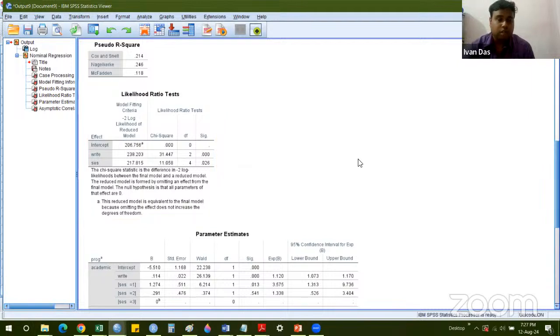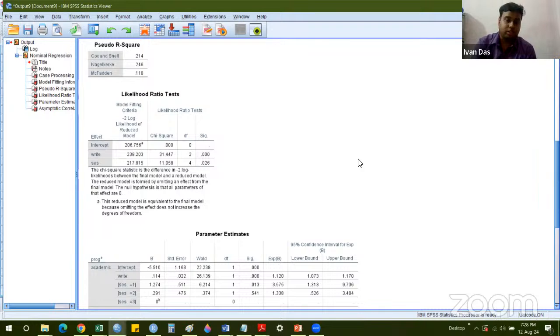So if you want to check, this is equivalent to the ANOVA one. This is very much equivalent to ANOVA kind of data. As you remember, in the ANOVA, we needed to check whether the model is doing a good fit or not. Here also, we have the ANOVA sort of thing for the two IVs, whether they are working well or not. So it is equivalent to that only.